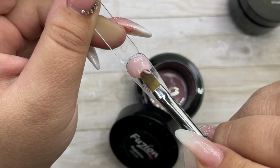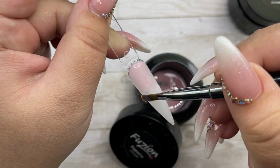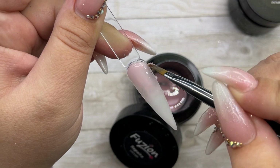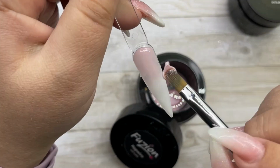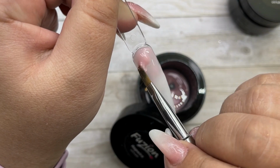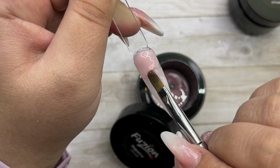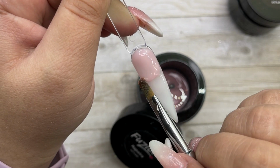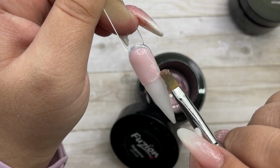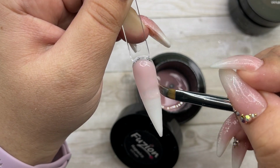Whether you have a short little nail or you have a long nail like I'm using here, because when you apply the pink over top, it's going to take a lot away from that white. It's going to cover a lot of the white up. So try your best to make the nail about 3/4 white and then apply your pink and blend it down.